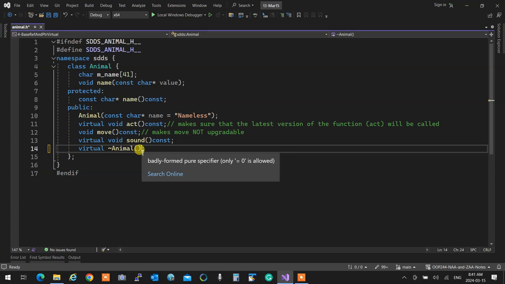Because sometimes you want classes to behave as what they are at all times. You don't want them to be modifiable, even if it's inherited. Let's say I want to create a class. I don't mind if they inherit my class. But if this class is referred to, I want an animal to be wild at all times. If that's the case, I'm not going to make anything virtual. Which means if you refer to a pet as an animal, it's going to bite you. But as soon as it becomes a pet, now the behavior changes and becomes kind and tame and playful.